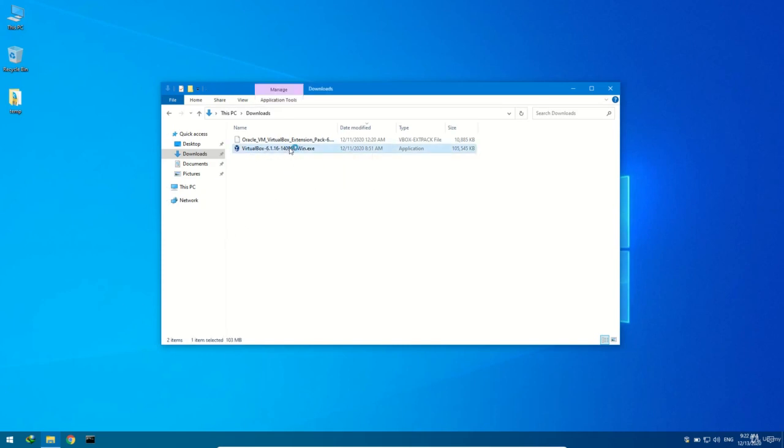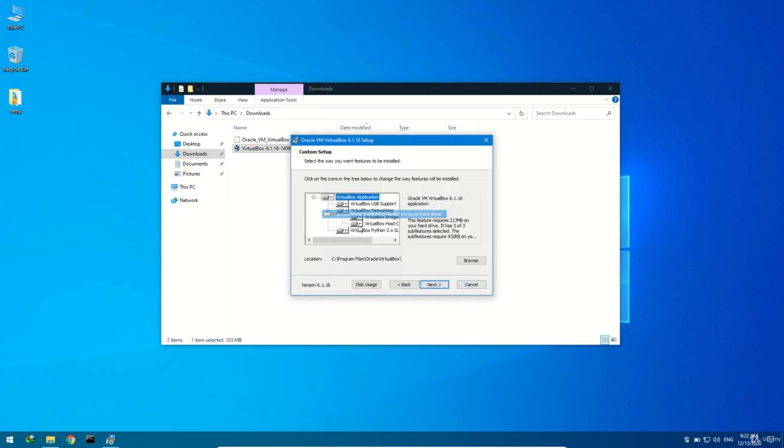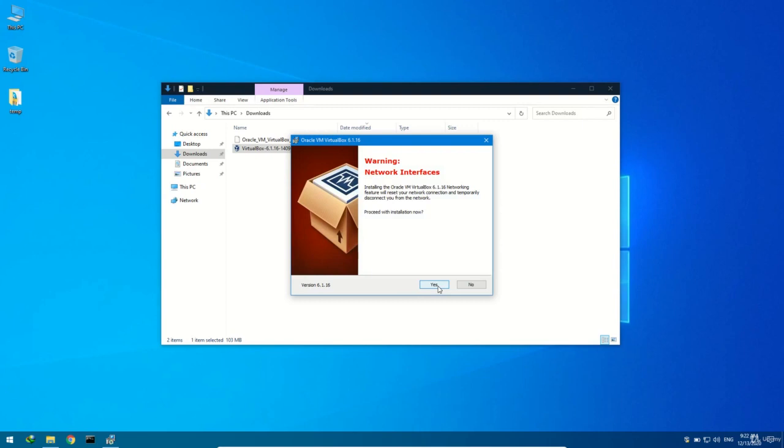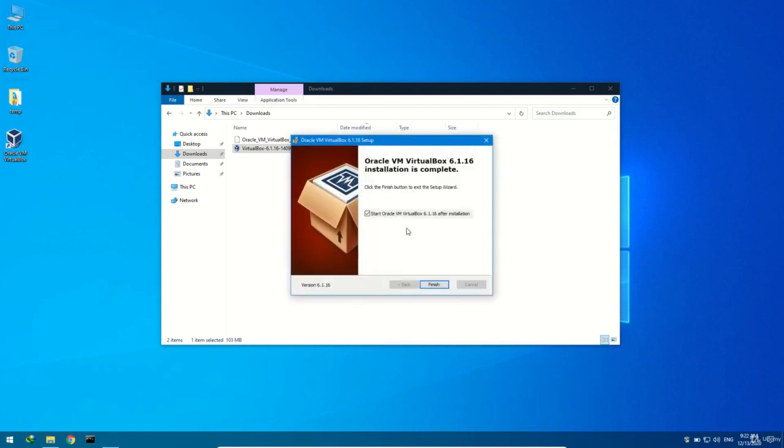So let's go for the installation as quickly as possible. As I told you, next, install is all we do in macOS and Windows. It says network interfaces, we restarted, you might lose the connection. No problem. If you are on your Windows host right now, I'm sure a lot of you have this virtualization technology or some other apps, but if you don't, please download that Windows exe file and follow the installation, because we are going to install Kali Linux as our main operating system throughout the ethical hacking part of the course.